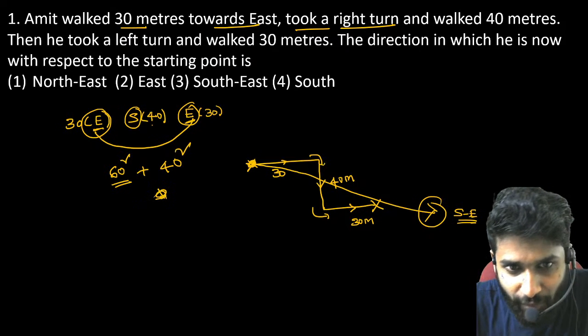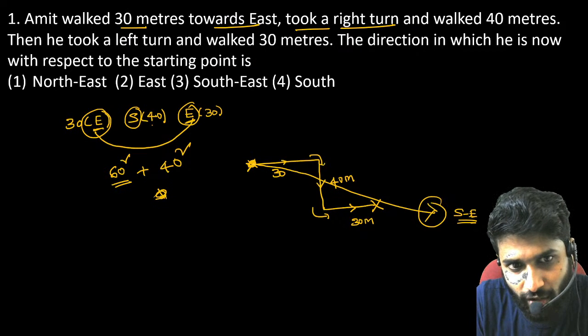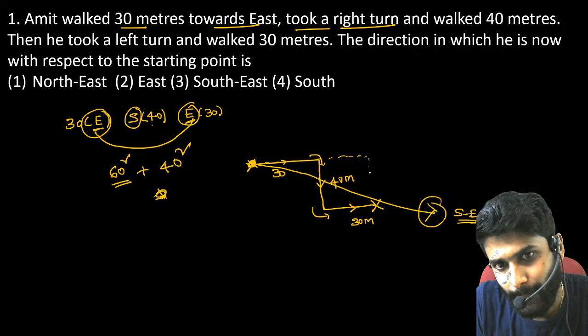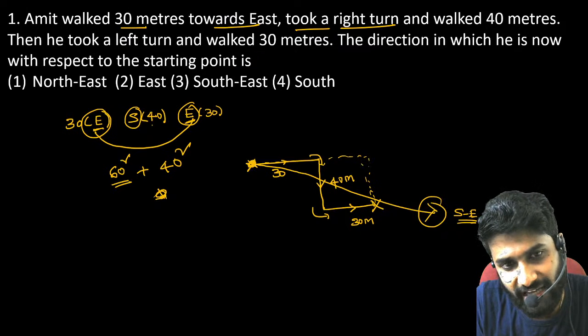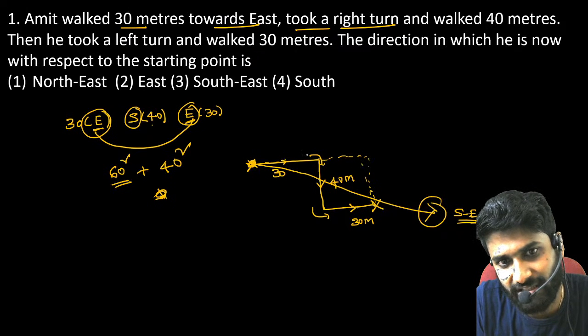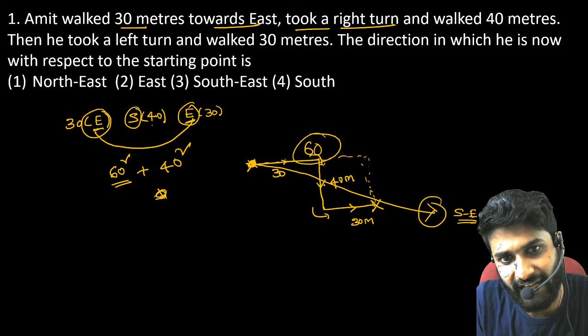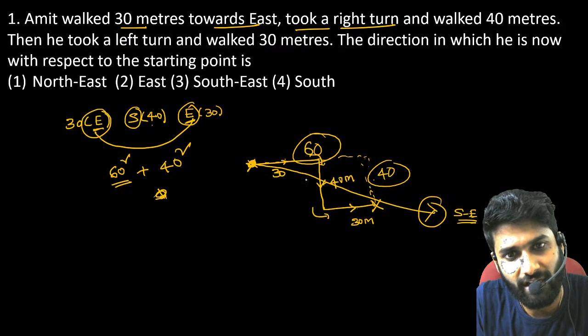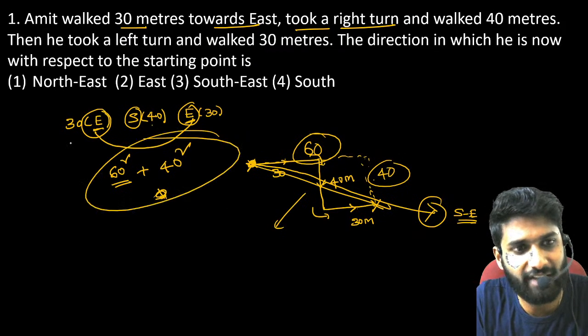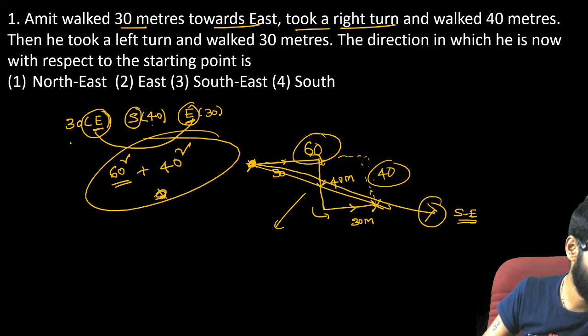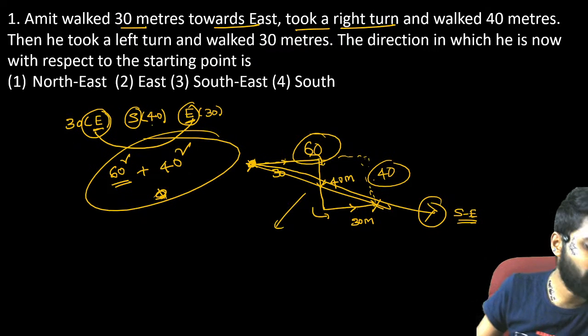Now if you still have a doubt, make it as a triangle here. From here to here 30, from here to here 30, the total value becomes 60. Again, this value is equal to 40. Now the answer becomes exactly 40 square plus 60 square. Is it clear? Without making any diagram.